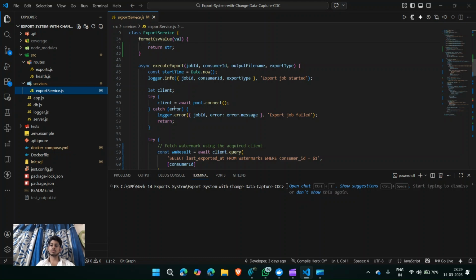So overall, this project was a fantastic deep dive in streaming large datasets, stateful consumer tracking, and building robust non-blocking APIs. So let me demonstrate this project. So let's spin up the environment from scratch, which will also automatically seed the 100,000 records. So first thing we need to do is containerize this project.